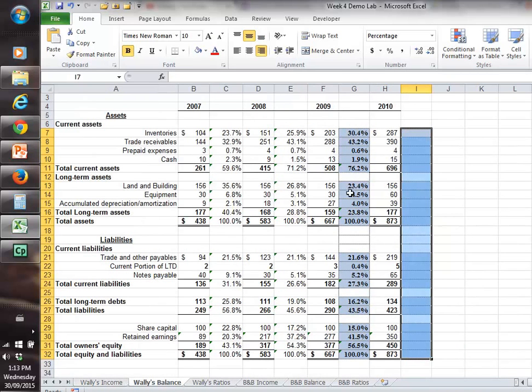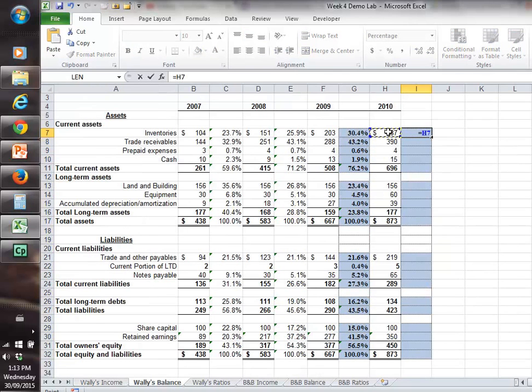Sliding over to Wally's balance, I did the same thing in 2009. I filled it in already. Got to shorten the video, also won't fit on YouTube under my little agreement. So same thing here. Going to divide by the assets now. Okay, and pump in the little dollar sign by hand.